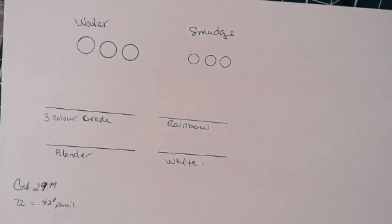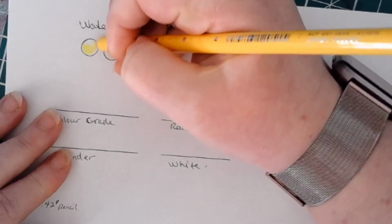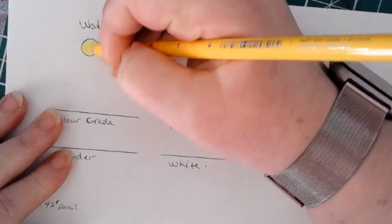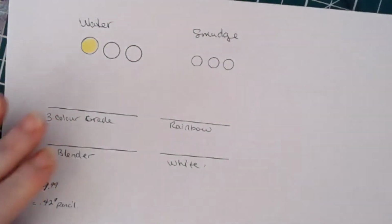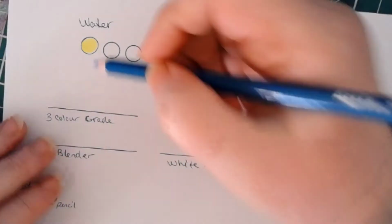Let's start with, I'm going to use lemon yellow for this because it's one of the closest to pure yellow. So we've got lemon yellow, and they lay down quite smooth. Doesn't take a lot to fill the wheel. There's not a lot of dusting, which is really good. Then we're going to use True Blue, just because it's called True Blue.